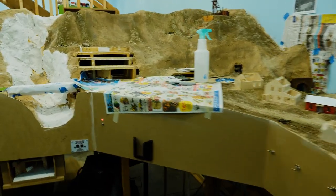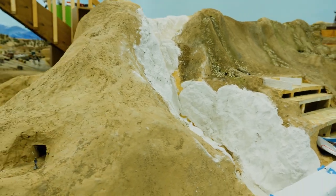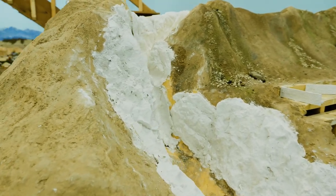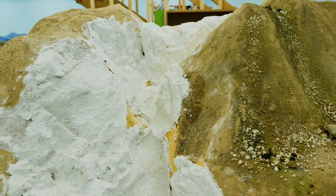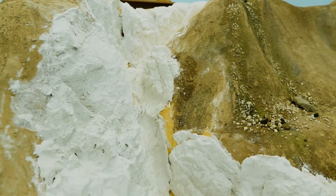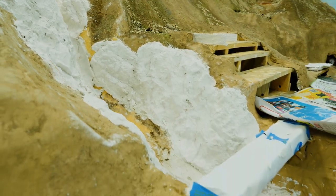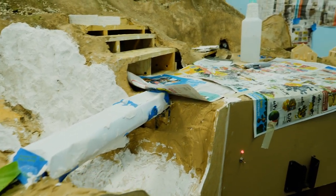All right, here's, since I washed my hands off to show you that, still doing rock molds. Now we're back to white. Again, it's kind of hard to see really what's going on, but all this was pretty steep stuff, so it needs rock molds. Not done, still doing some more. We set up the light outside. Luckily, it's still nice out. So anyways, just thought I'd show you where we're at.